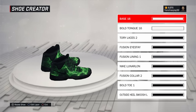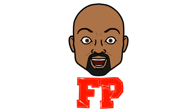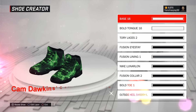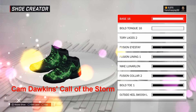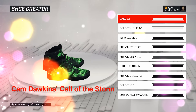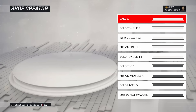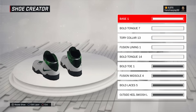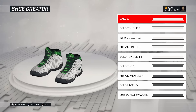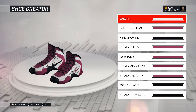I'm going to give you a hint — those right there are Junior's. I don't know what Junior is trying to prove with these shoes, but these are called the Cam Dawkins shoes. Cam Dawkins plays for the St. Louis Lightning. The first ones you saw were called the Call of the Storm — those are his road jersey shoes — and these are the home jersey shoes, which I think are pretty decent. They look a little unfinished, I told him.